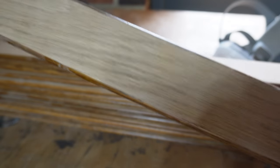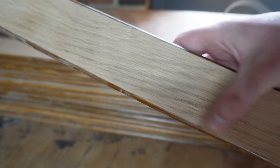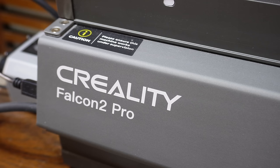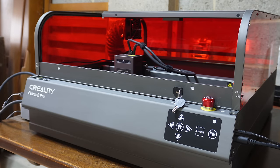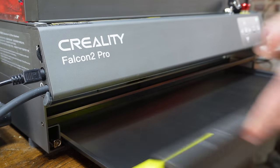I want them to be all perfectly uniform as far as measurements go. And to do that, I'm going to use this hunk of burning love. This is the Creality Falcon 2 Pro. This machine has a powerful 40 watt laser module, but if you don't need something as meaty, you can get the 22 module. It has this racy, fully transparent cover, which suits my workshop as I generate a lot of dust. And this tray catches all of the debris, which makes for an easy cleanup, always a plus in my opinion.